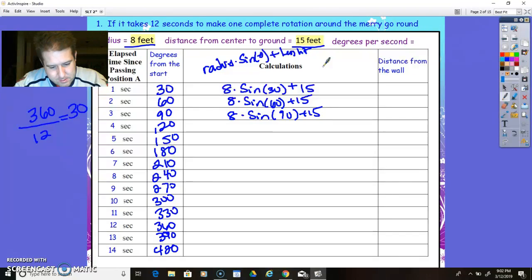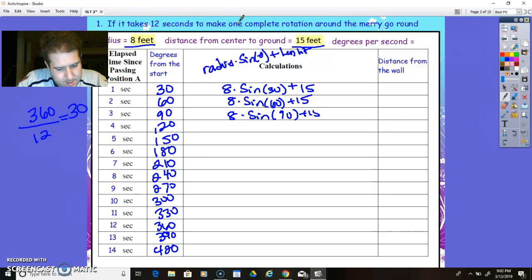If you go to y equals, you can put this equation in. So just put in x for theta. Remember, theta is just the variable that we use to represent missing angles. So it's basically just like using x for missing heights of a triangle, or missing sides, or anything. So I'm going to put in for my y equals 8 times sine of x, end parenthesis, and then add the center height, which is 15. That's this equation right here.